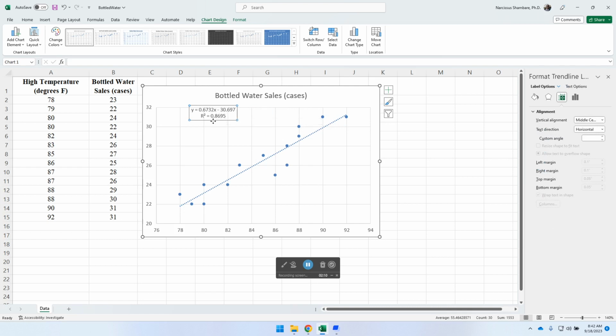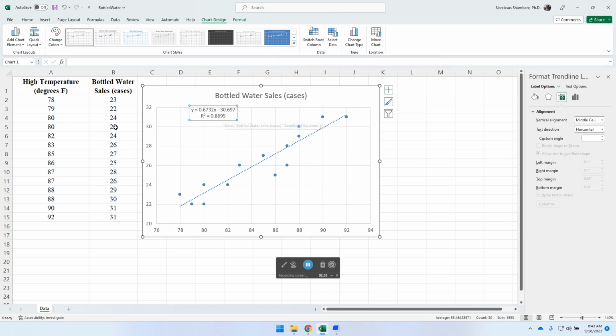So here we have useful information about the linear equation. We've been given the linear equation that we can actually use to do some prediction. And then we also have the R square, which is really telling us the model fitness, that the high temperature can explain up to 87% of the variation in the number of cases of bottled water that are actually sold.